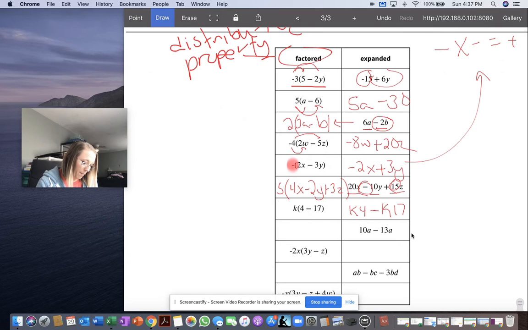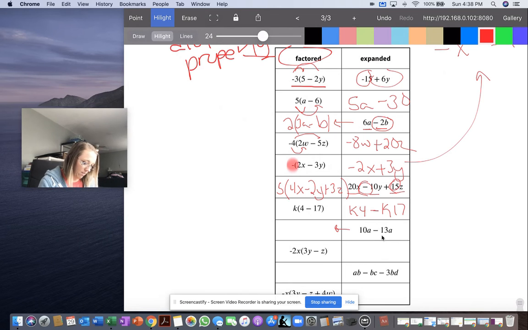So the next one, we're going backwards again. Looks really tricky, but you'll notice something kind of cool about this. This has a common variable or common term, which you can factor out. Is this showing up here? There, common term. So the really cool thing about that is you can actually just factor it out and say a, parentheses 10 minus 13.